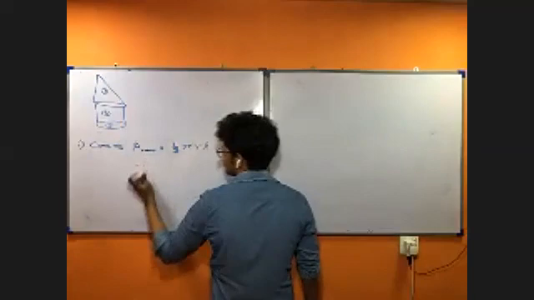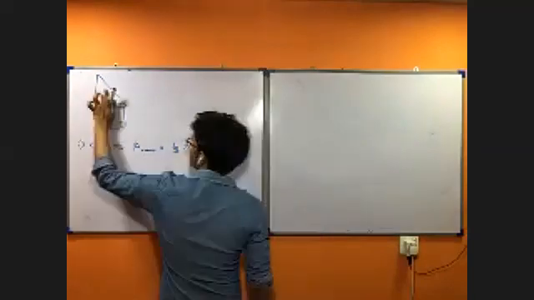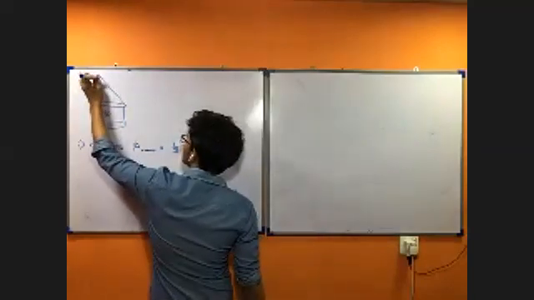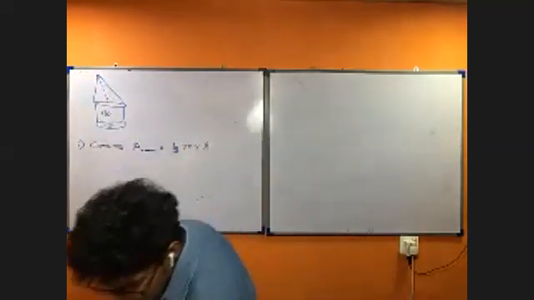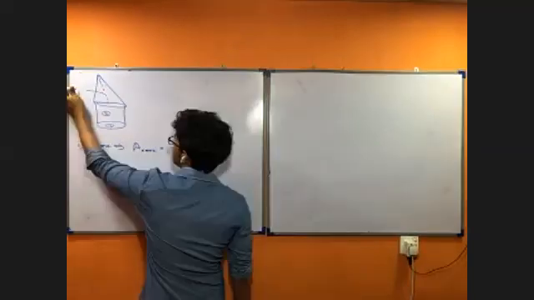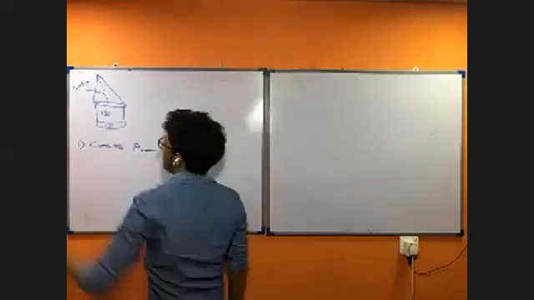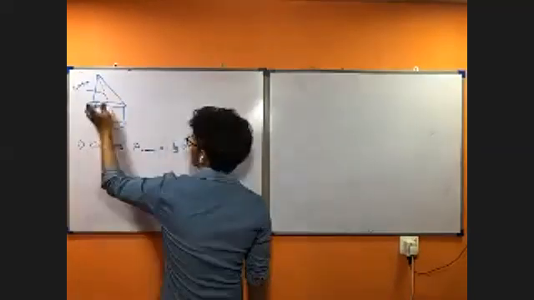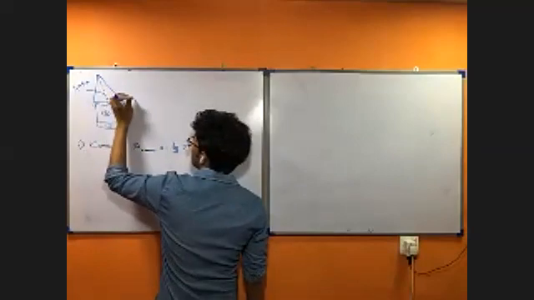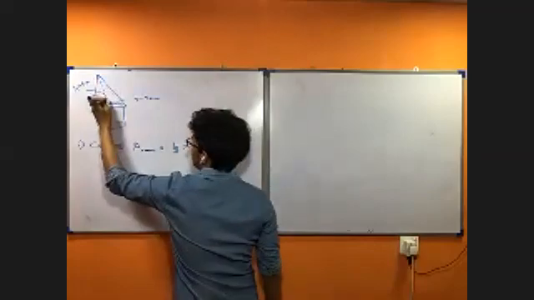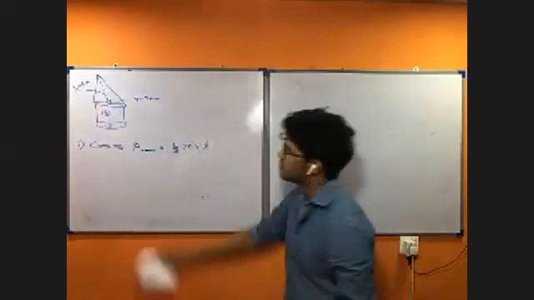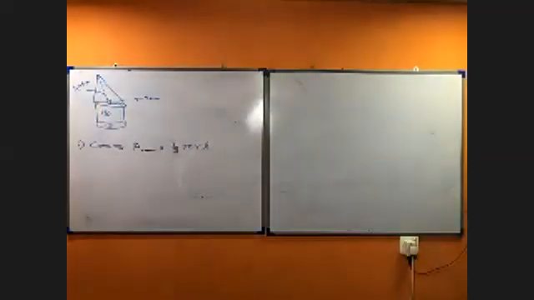Okay. Again, you need to use Pythagoras, right? So they have given the height is 4 centimeters. H is equal to 4 centimeters. And the radius is 3 centimeters, r is equal to 3 centimeters. Now you can see there's a Pythagoras triangle here, right? By using Pythagoras, you can find the length of the slanted side.